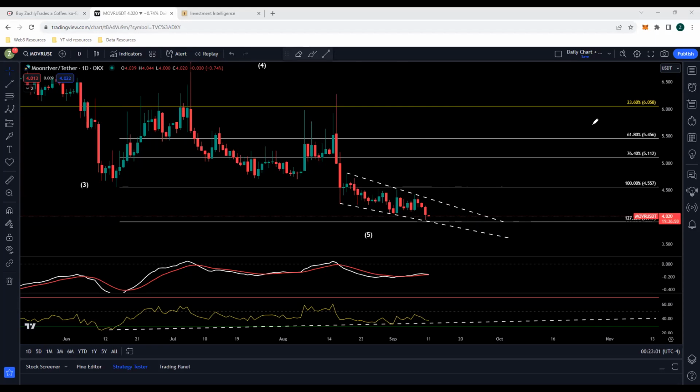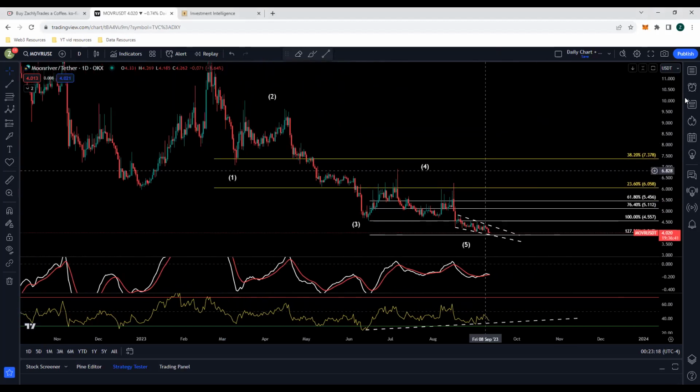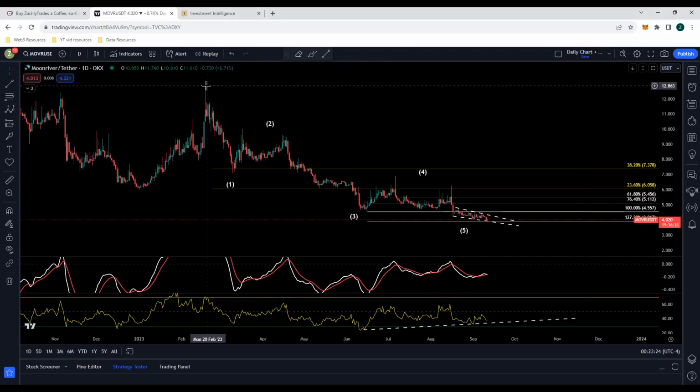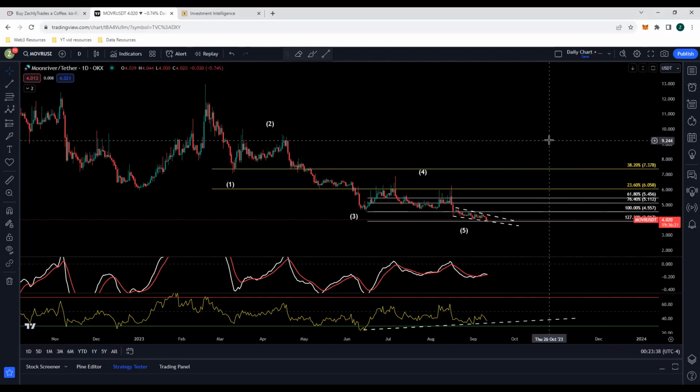Some of the other main levels to the upside are going to be 5.112, 5.456. And ultimately, a 23.6% retracement is going to bring us up to $6.05. Okay. And that is basically the lowest retracement level that you typically get in a retracement. And again, going from the highs here to the lows, that is the move that we would be looking for, is right around $6.05. If it wants to retrace further upwards, it would be targeting around $7.37.